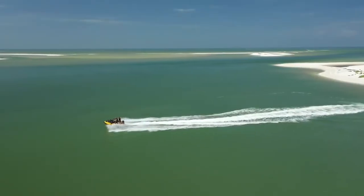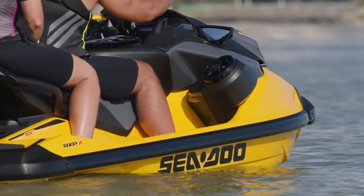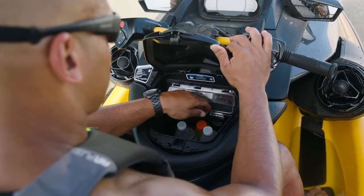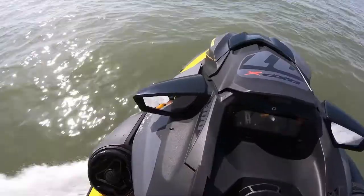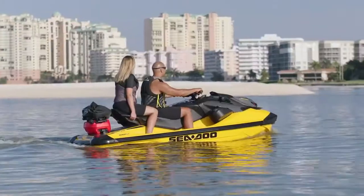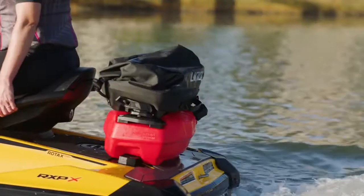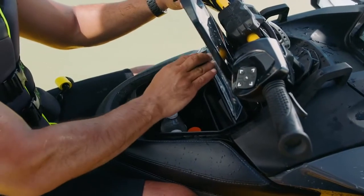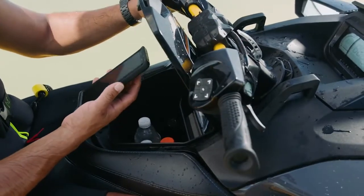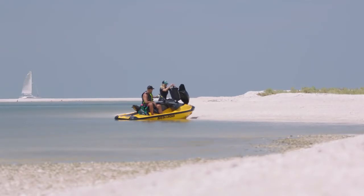While performance is the focus on the RXP-X, Sea-Doo continues to revolutionize the onboard experience with the addition of the 100-watt Bluetooth sound system, more storage, and the link attachment system. Now you can listen to your favorite workout playlist while race training, or a chill playlist while cruising to the sandbar, and you can bring cool drinks in the link cooler, or extra fuel in the link fuel caddy if you're going out for a long ride. You can store your phone in the waterproof case and still fit some water bottles in the glove box, and fit a cooler bag, towels, and more in the bigger front bin.